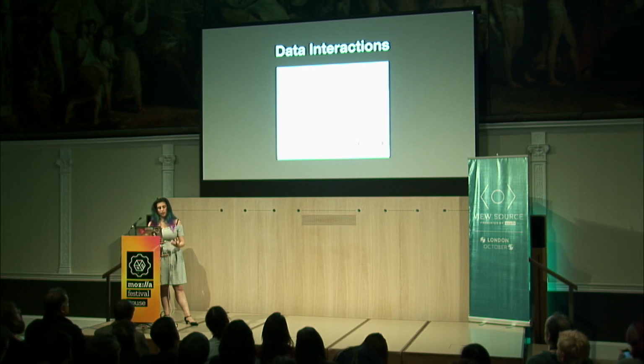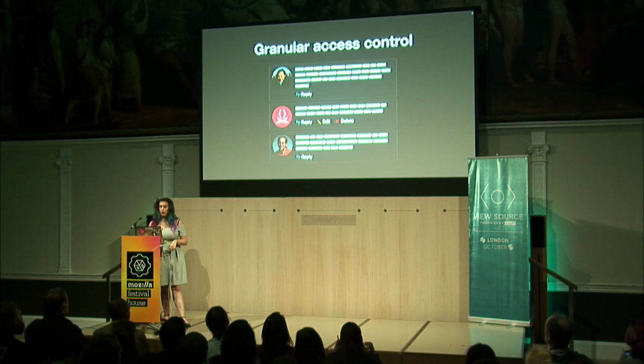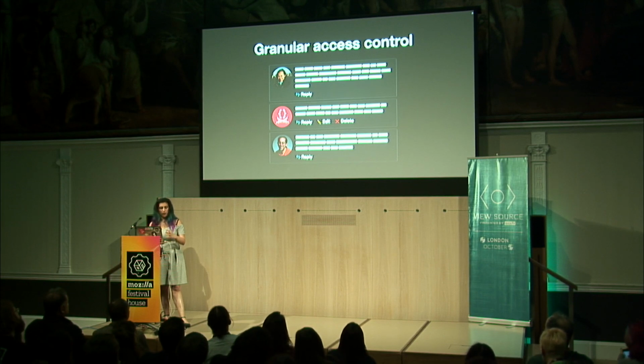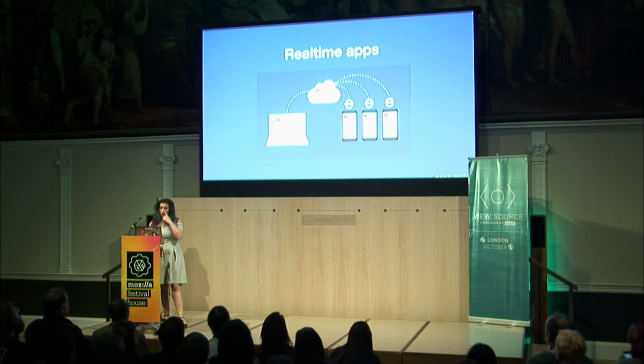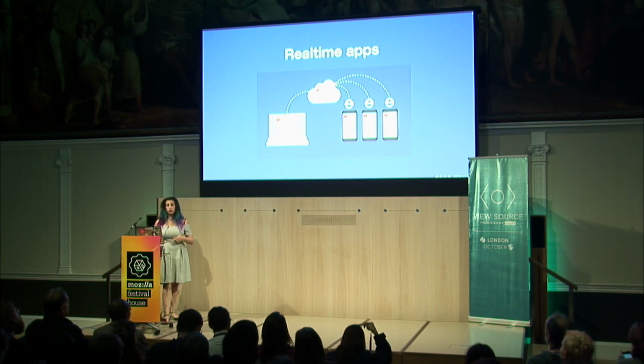Because right now you can only edit your data via the UI that Mavo adds. And you can customize the UI, but you cannot have custom data actions. Also, granular edit access control, like being able to add items and only edit your own items. Right now you can either edit all the data or nothing. Real-time apps, for example, a chat app where the cloud service you're using also pushes data.